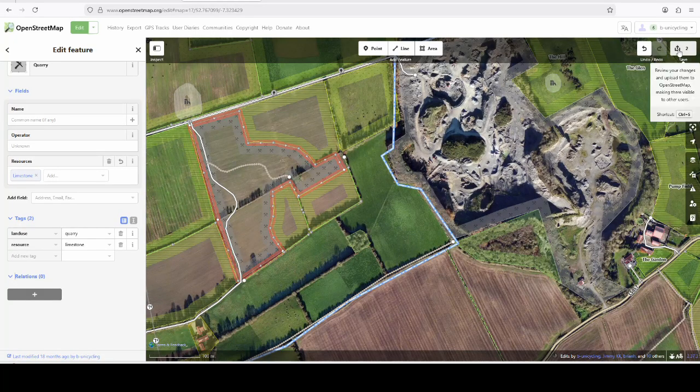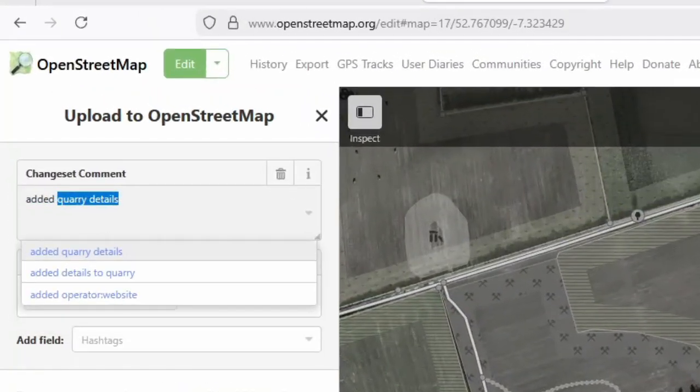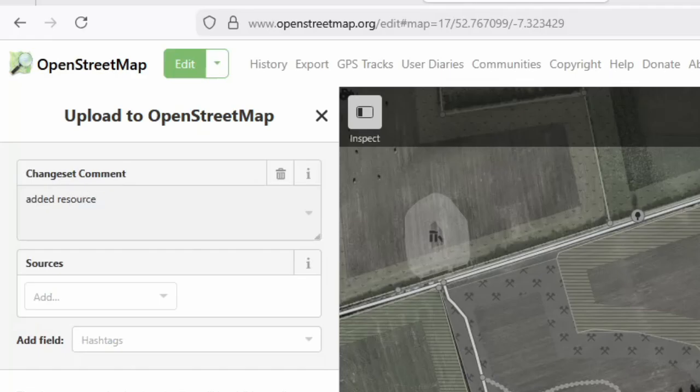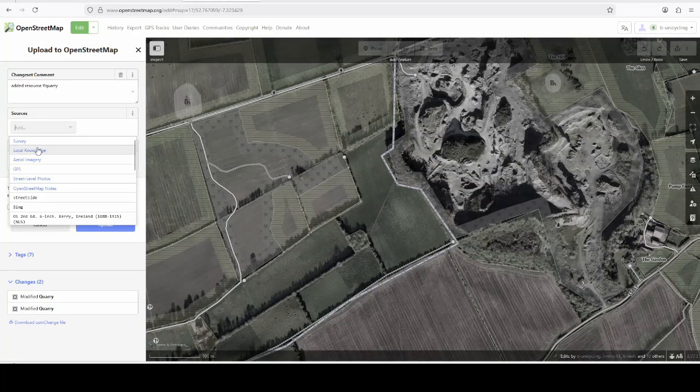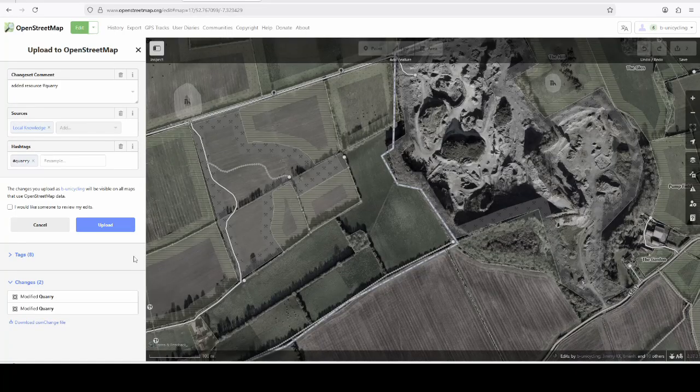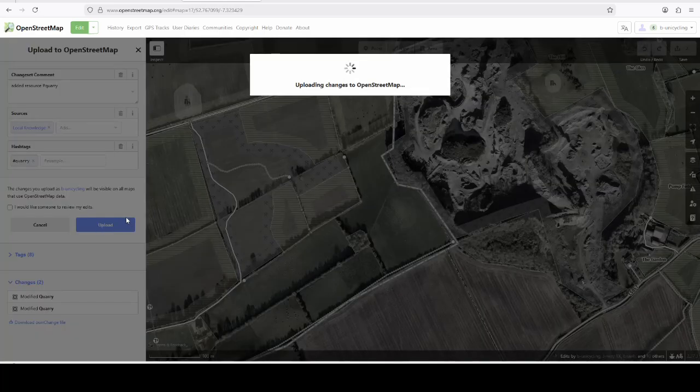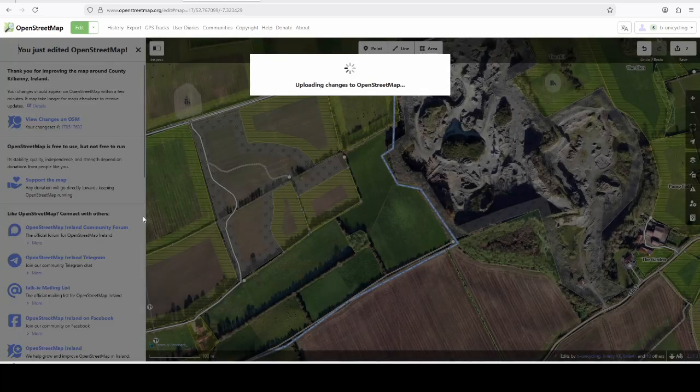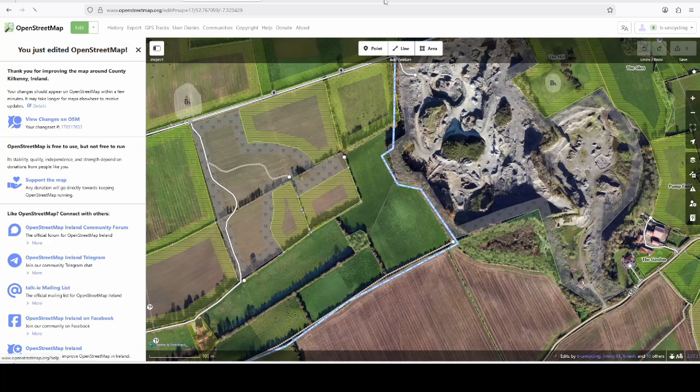I'll just save this now. And as the source, I'll put local knowledge. If you have a different source, you can add that. So that's the one, or the two actually, outside Ballyragget.